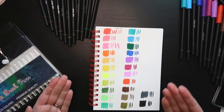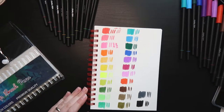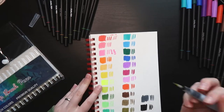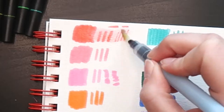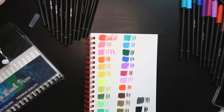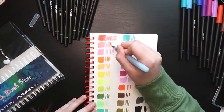Some of them are okay. Like, if I were to hide certain colors, it would be okay. But some of them just don't look right. And this is watercolor paper, so it should activate. I guess. Did they dry? Is that why it's not working? Or are they just not pigmented?